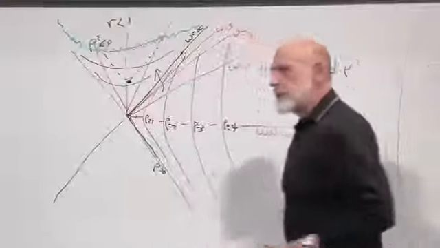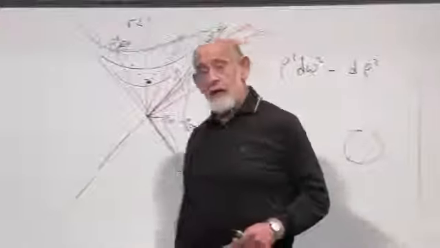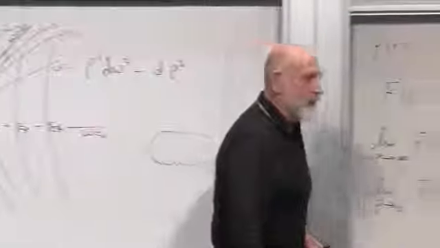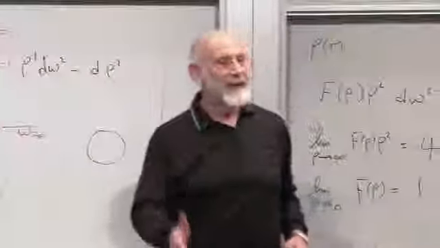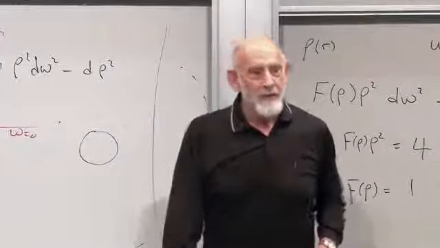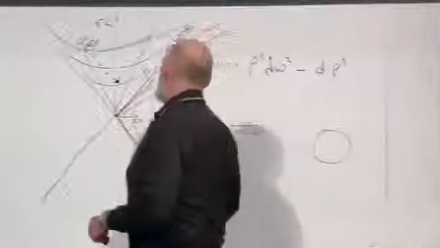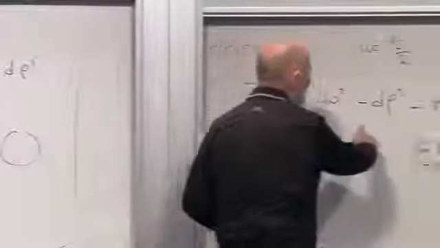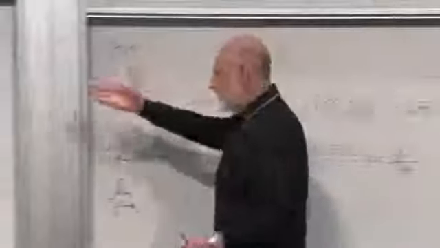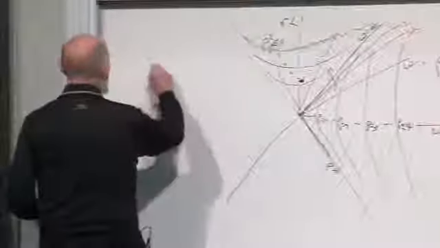They're not exactly these. A few years later, a gentleman by the name of Kruskal, who was not a relativity expert at all, he was a plasma physicist, but very good at equations and very good at changing coordinates. This was his thing. He loved to change coordinates. So somebody showed him this thing. He changed the coordinates and changed the coordinates, and eventually found these coordinates that I've indicated, where the metric has this nice form, and where the picture looks exactly like this. These are called Kruskal coordinates.